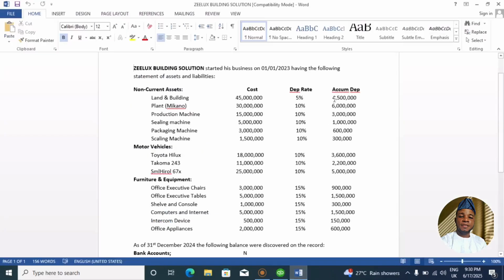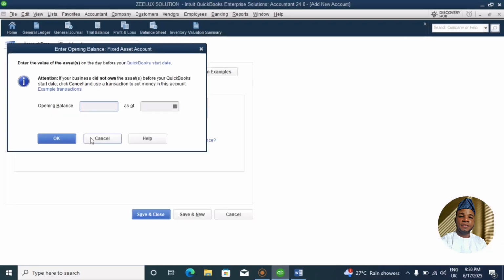Here it is, 4.5 million as at 31st of December 2024. So I'll go back to my QuickBooks, then I'll type minus because it is accum depreciation. So I'll type minus 4.5 million, then 31st 12 2024.